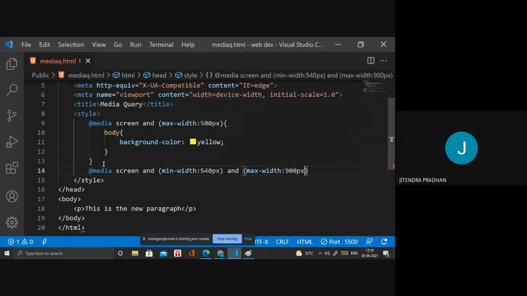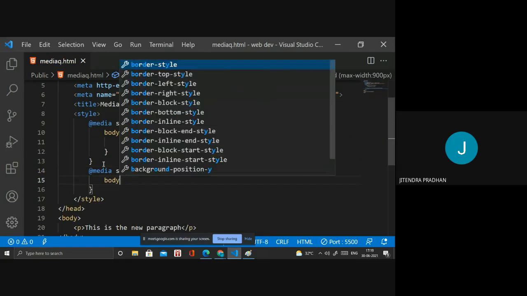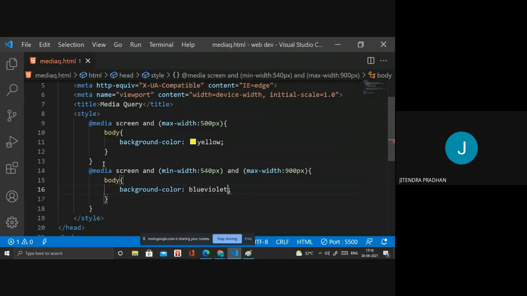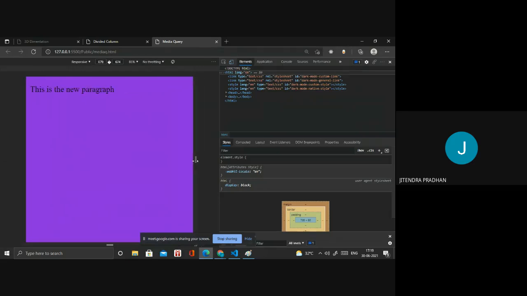So I want to change the background color of the body to blue violet. Let's see that one also. It's now 490. I want to increase that. Now it's 664. Okay, it's changed a bit.